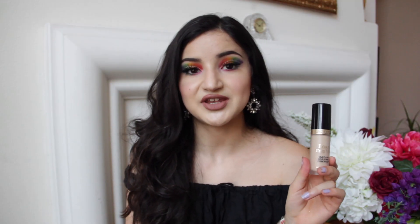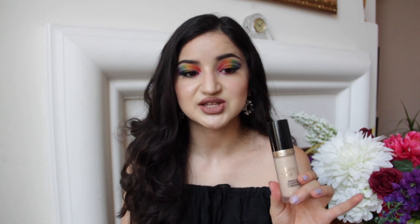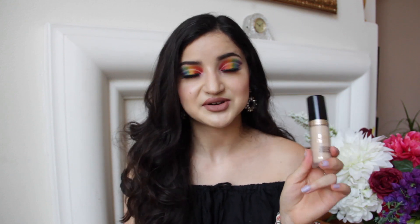It is a very full-coverage concealer, kind of in line with Tarte Shape Tape, which I feel like is what they were going for. Everything people were saying about Tarte Shape Tape — full coverage, stayed on all day, didn't crease, looked perfect and weightless — I feel like that's what this concealer actually is. Tarte Shape Tape was really good back then, but now there are so many better options. Even though Shape Tape was super full coverage, it didn't look like my skin, whereas this one does look like my skin and gives me the coverage I want. I just haven't found a concealer that truly performs as well as this one. This was very impressive to me. It's $29, and while they don't have the best shade range, it's a start. I'm in the shade Almond.